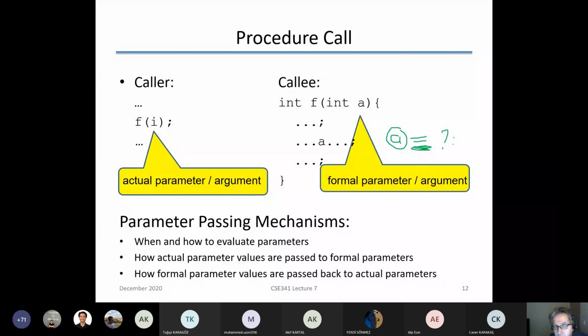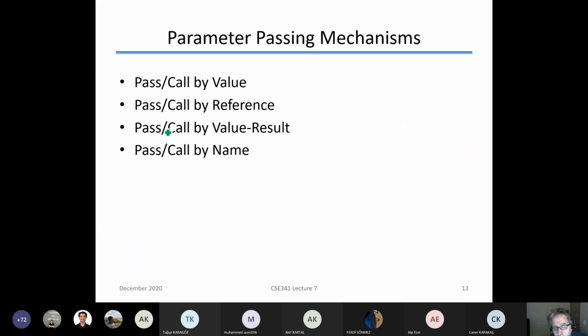One simple case is called pass by value. We are going to get into the details of that. Another possibility is pass or call by reference. Another one is value result. And the last one is going to be pass or call by name.